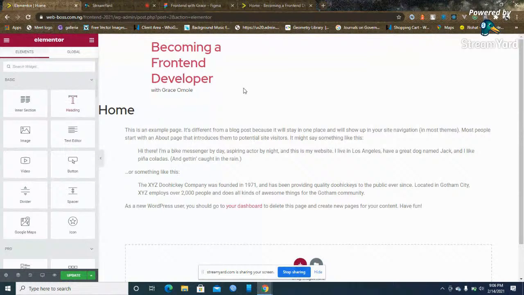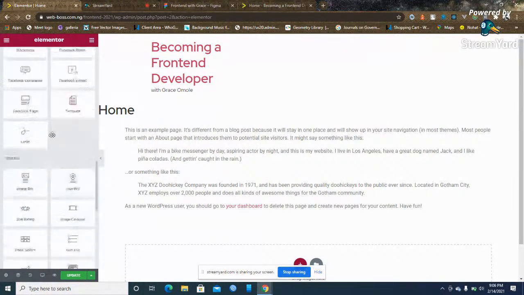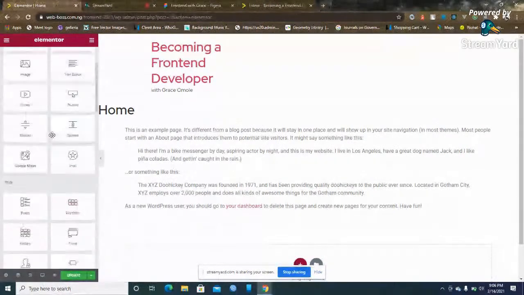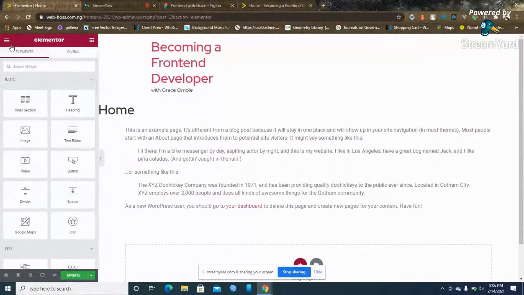So this is what Elementor looks like. And mind you, this is a pro version of Elementor. So if this is not a pro version of Elementor, some of the widgets that we have here will be grayed out. So just check out elementor.com for their pricing.